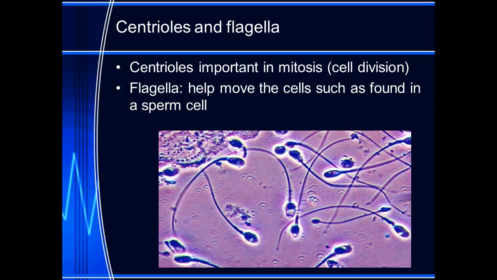So if I were to ask you a question in making reference to a human cell that has a flagella, obviously you would not say that we could find one in the female, but we would only find one in the male. We are in the micro class going to talk quite a bit about other types of invaders that have flagella, but in the human cells, the only one is the sperm cell, and it aids in motility and swimming.